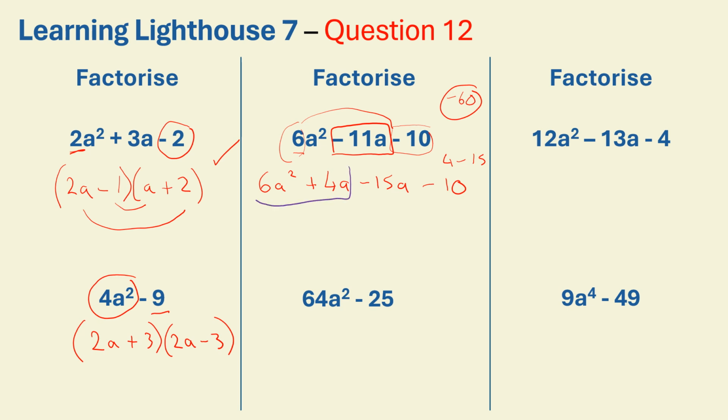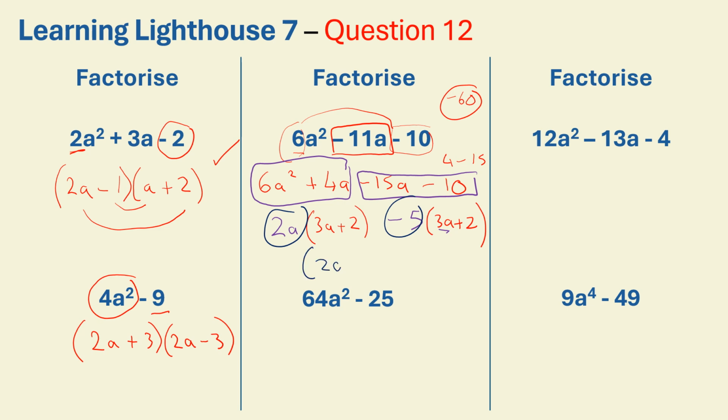So we're now just going to do a linear factorisation of this bit. So 6 and 4, well, 2 goes into both, so does an a. And that would then give me 3a plus 2. Now you can look into the details of this elsewhere, but that 3a plus 2 is going to be repeated again when we do a linear factorisation of this end. So what do we times 3a by to get minus 15a? Well, it's minus 5. And then you can see you've got minus 10 as well. The cool bit now is if you take this bit and this bit, then go into a bracket, 2a minus 5, and we've still got the 3a plus 2, and we've managed to factorise.